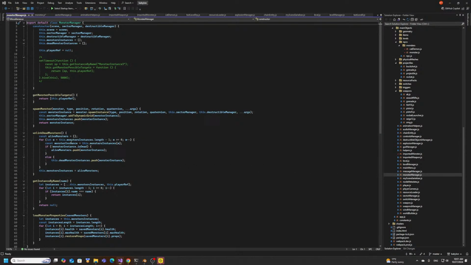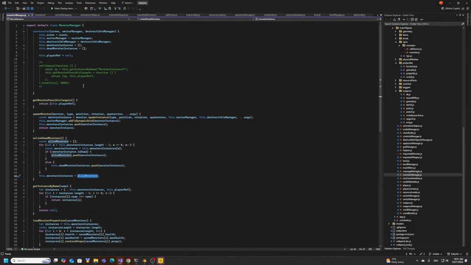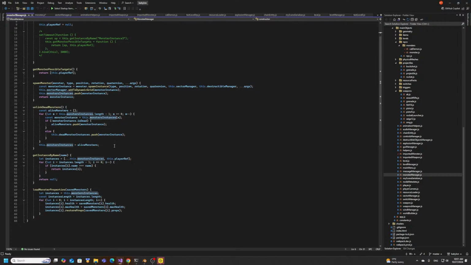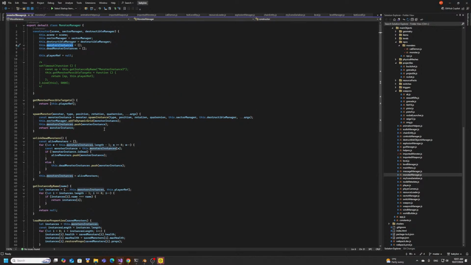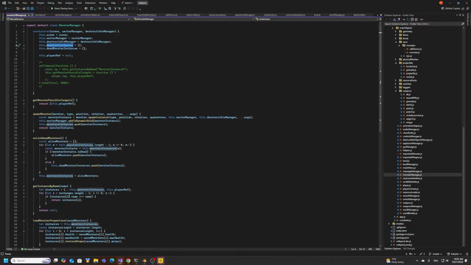All right, so yeah, it excludes that one from the array, and monster instances. Okay, okay, reduce search, I guess.